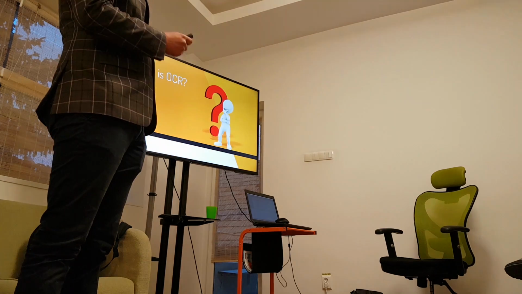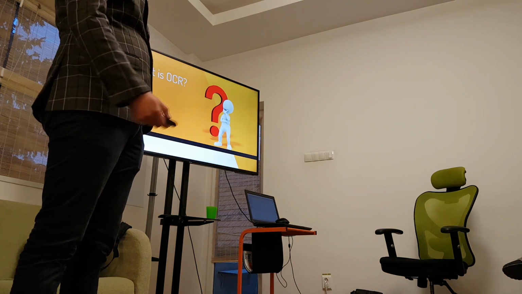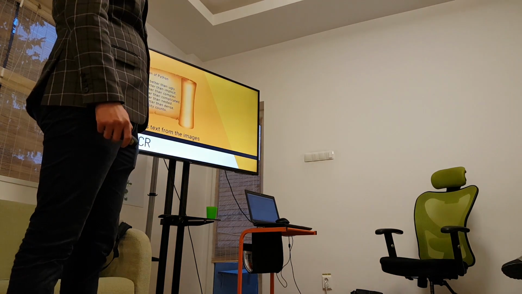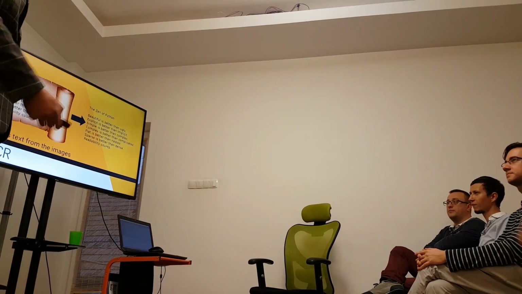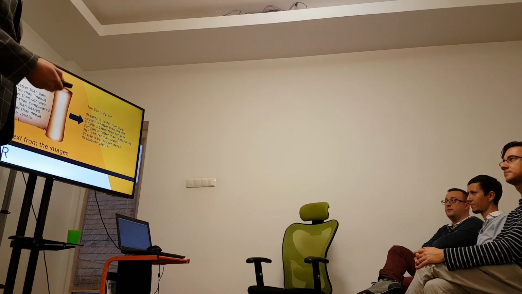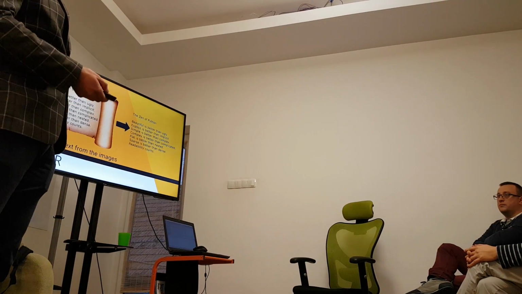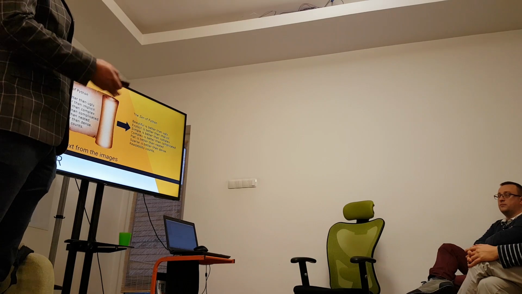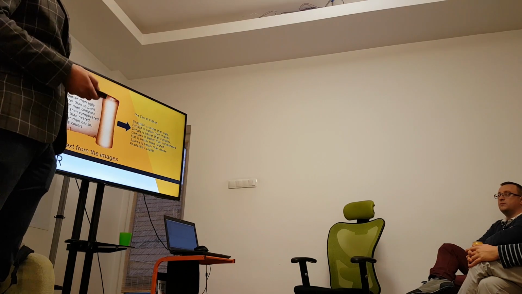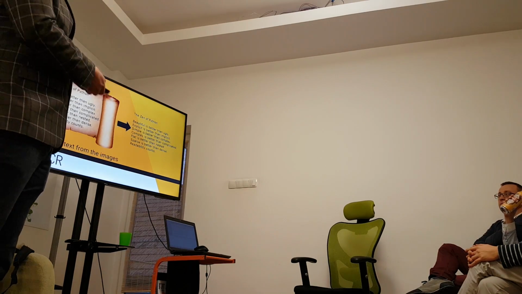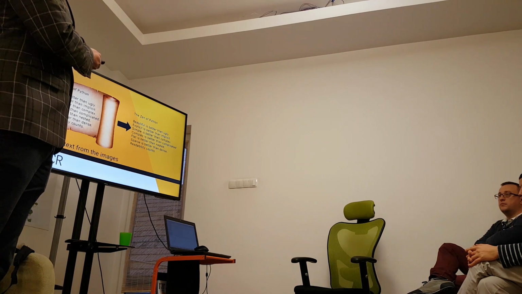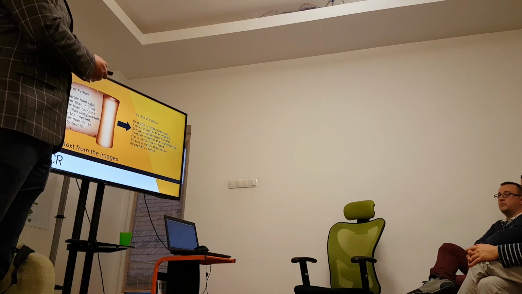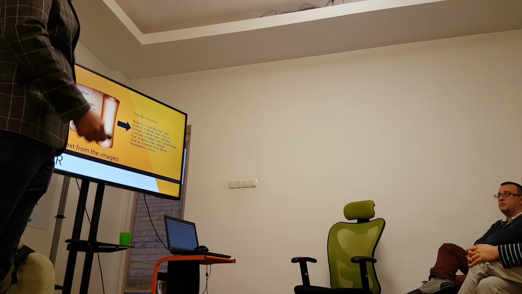Also, let's see what OCR means. So basically, with an OCR algorithm, you can extract the text from an image and turn it into editable text. So you can put it on your phone and use it as a cheat sheet if you want. I chose the Zen of Python because I think it's the most inspirational code that I found about Python.